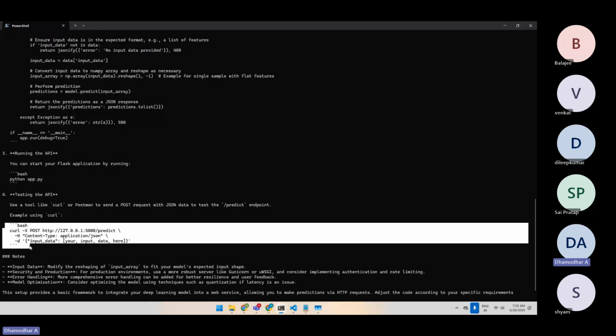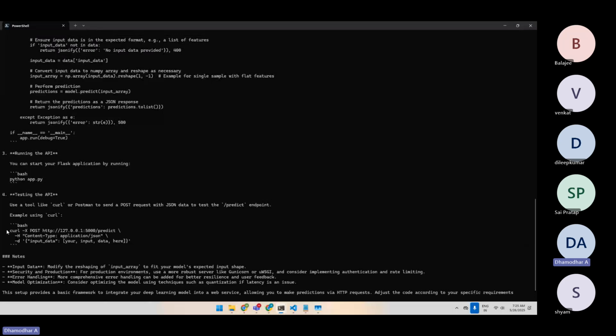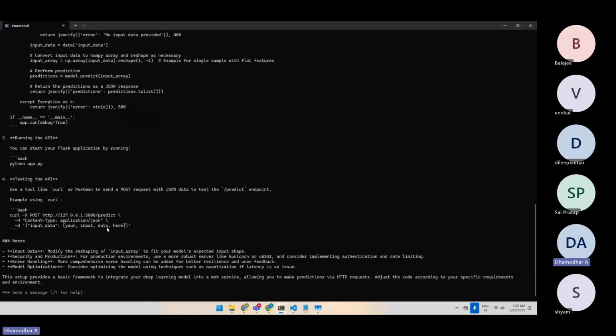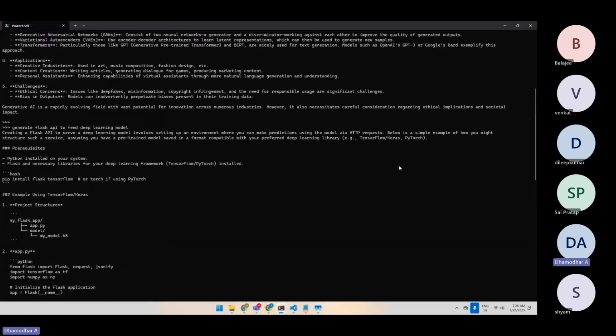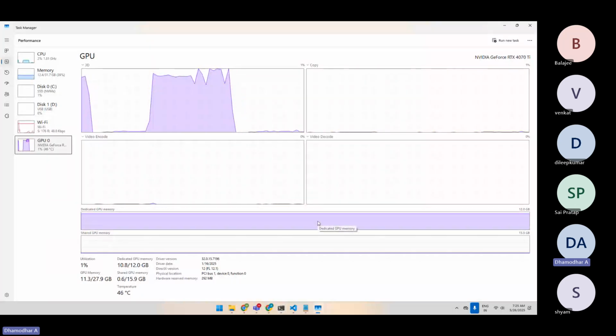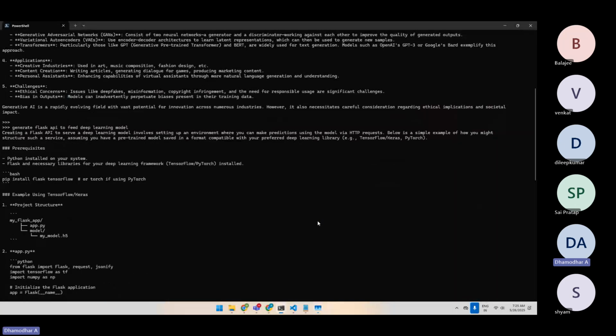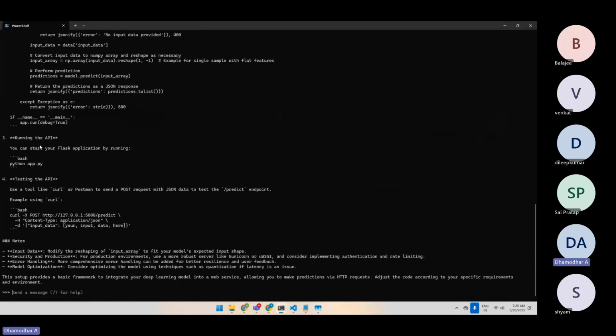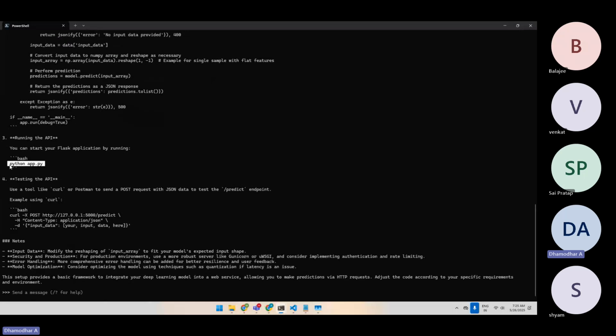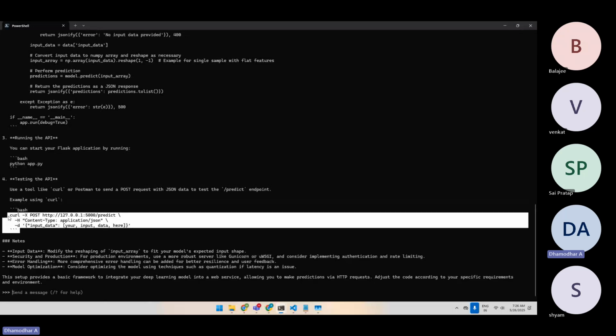When it comes to terminal, especially in Linux, this is how we can test this API. So this is the whole thing. It's giving the complete explanation along with the code. Not just the code, it will explain how to install it, what all the prerequisites are that you have to install, and how to execute it. This is basically how we execute it in Windows. This will make sure that we can do that in Linux too. This will make sure that the application is up and running, and we can test that API or the app using this one.